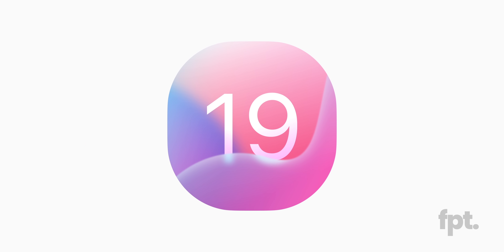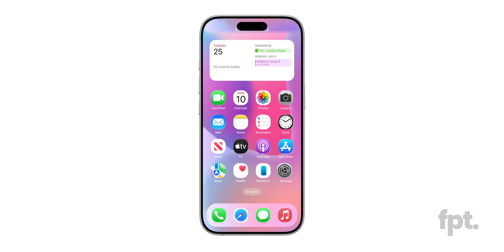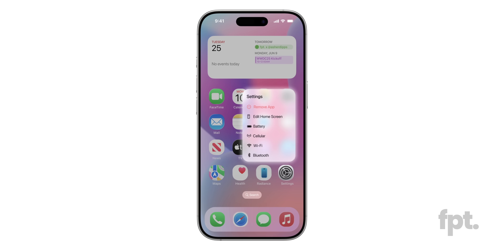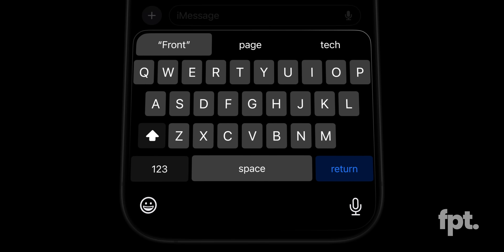Overall, though things are visually different and may operate a titch differently, I don't think we're looking at a massive new learning curve here for users, which honestly is ideal. This is a year where we're getting brand new looks to the iPhone lineup and a new look to the software — that's a lot all at once. Something like that might be cool for nerds like you and I, but Apple can't afford to place too much friction into the hands of their users. There are billions of iPhones on the market. A massive change to software seemingly all overnight to most consumers would be big bad. These people are buying iPhone after iPhone year after year because it's familiar to them — there is no relearning, there's no risk. A visual overhaul to iOS that focuses more on the visual part rather than the usability part is generally going to be the safest move for Apple here.